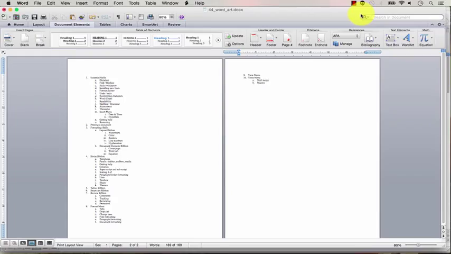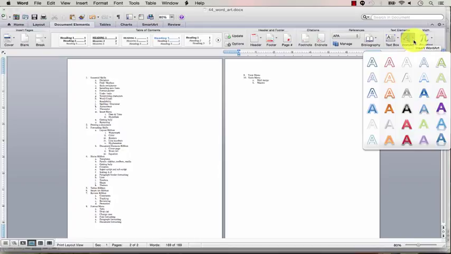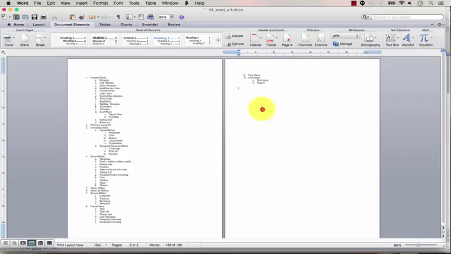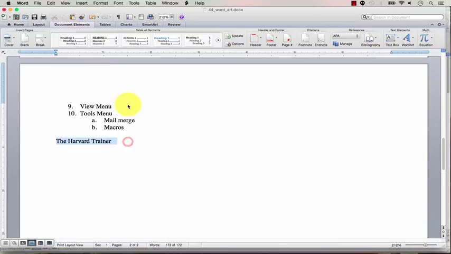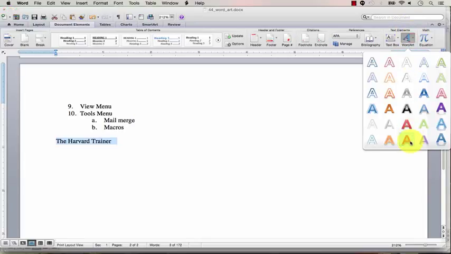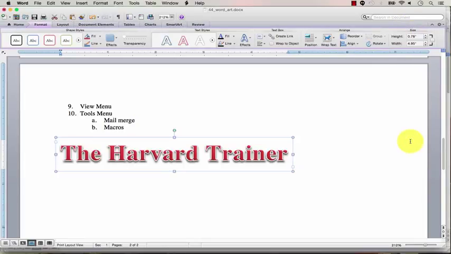The next thing which is fun to know about is word art, and you're also going to find word art on the Document Elements ribbon, over here. So there's word art. And what is word art? Word art is words that are kind of artful. So I could have some text, and I liked this Harvard trainer thing. What kind of different looks can I go for with that? So I'm going to zoom in on that and highlight it, and I can come over here and apply some word art. How about like that? That looks pretty cool. That looks pretty great, actually.